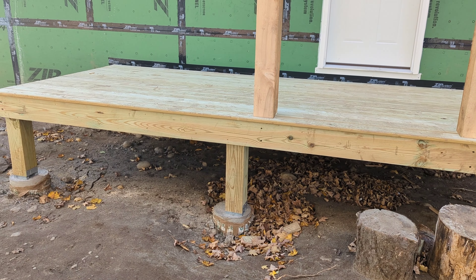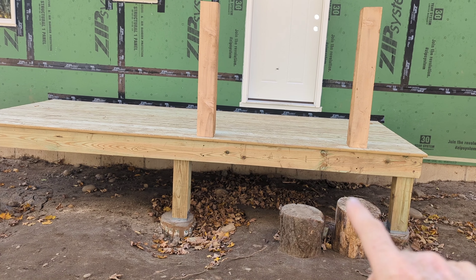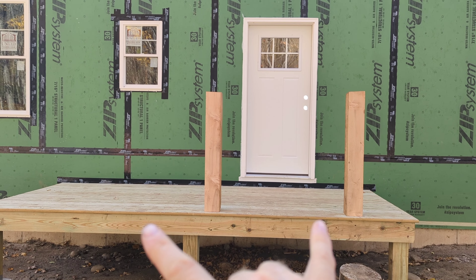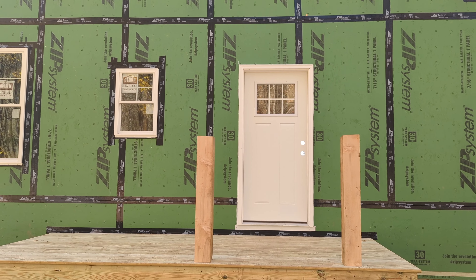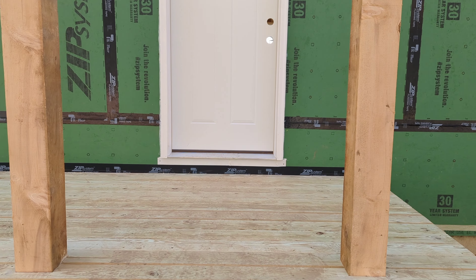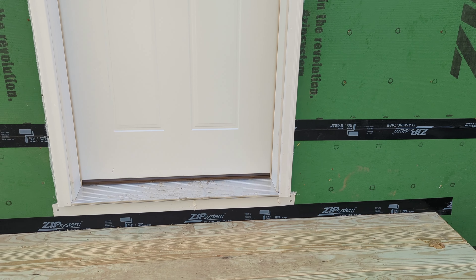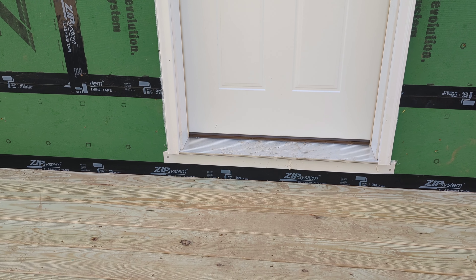Update two is we've had some good progress here on the porches. This is the first floor porch — the foundation is in, the deck boards are screwed in, and these will be the posts for the hand railing. Those are rough sawn beams. This porch is going to have rough sawn posts on the outside and an open roof. We've still got some steps to go and the roof has to be put on, but it's looking pretty nice. The hand rail posts look great — this thing is fully anchored down. When you come up there's a metal flashing there under the zip tape.